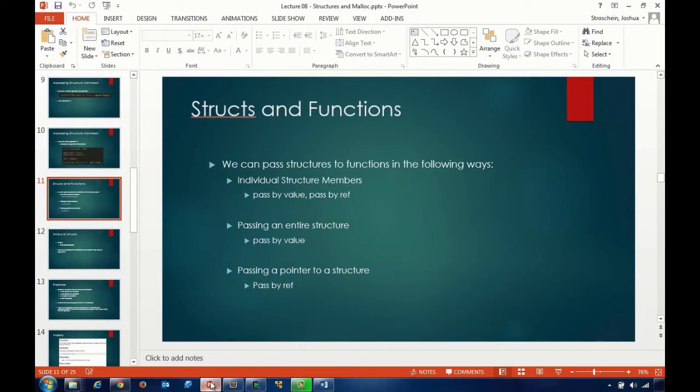When we pass by reference, we pass it as we have with other pass by reference. We can just declare an argument as a pointer type pointing to that structure. So it's very similar. We're just working with structures instead of the other types that we have. So, let's see here. Go to the next slide.